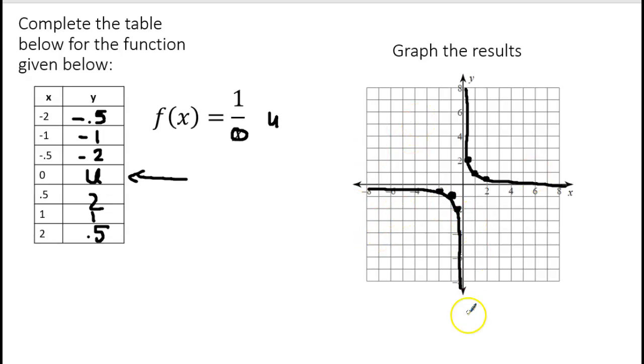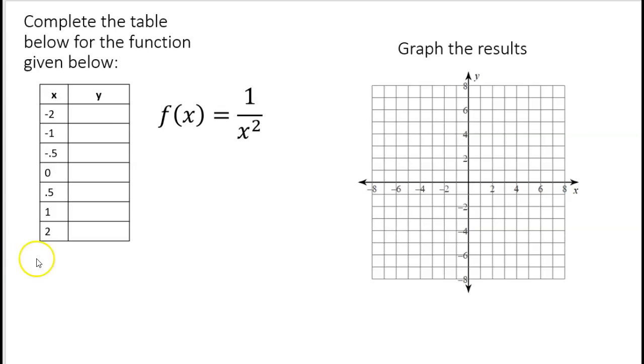Okay, and so now you can connect your dots. Basically what happens is that this graph is not reaching the value 0. We can get closer and closer to 0, but it will never actually get there. So you could plug in something even closer to 0 than 0.5. You could plug in 0.25, or 0.025, or 0.000001, and you'll keep getting answers, but what you'll never get is an answer if you try to plug in 0. You can get really close to 0, but you can never get to 0. Okay?